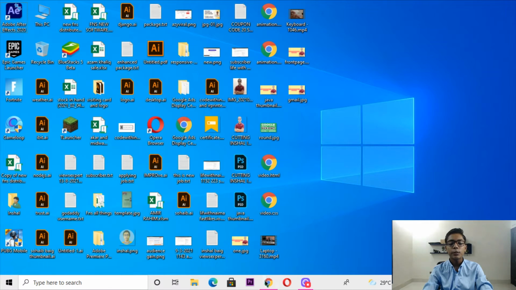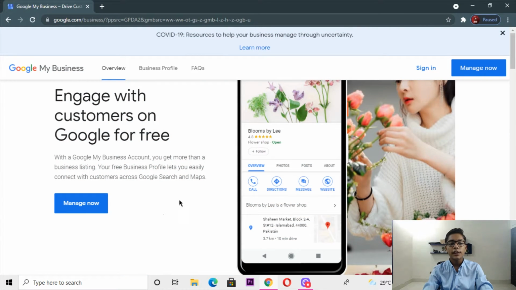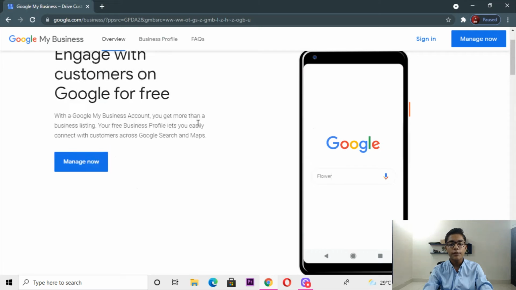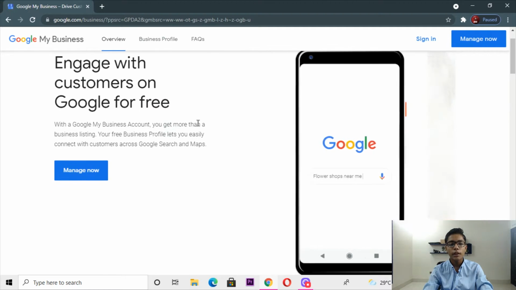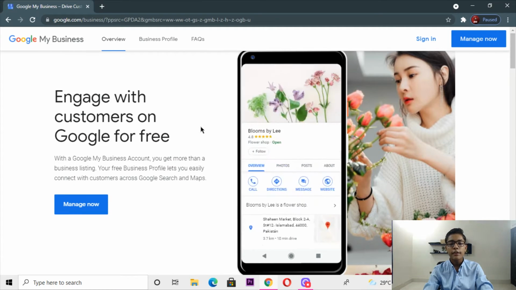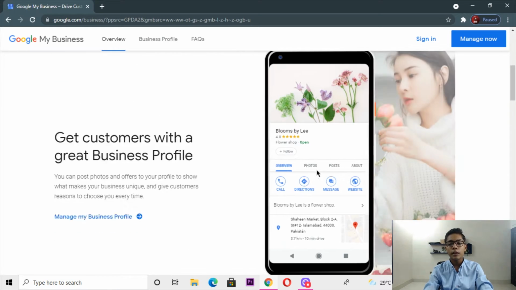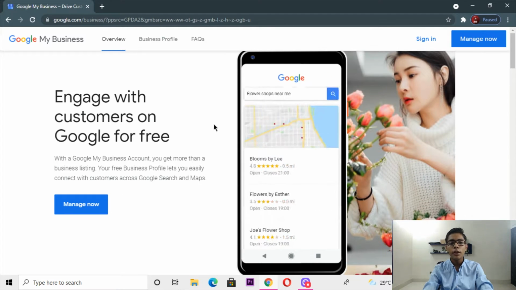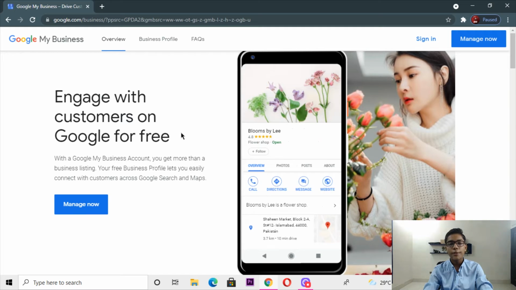If I open my Google Chrome here, you can see your Google My Business app is here. It is only the front page which we have made. It is not all of the Google My Business, because in Java we can make all of it, but I am making it for beginners who want to learn. So I am making only the front page. If I make the whole thing, it will be a really long video, but I want to keep it short, at 10 minutes. So I am making only the front page, so people can understand how to build it.